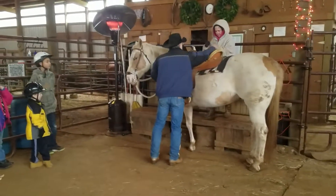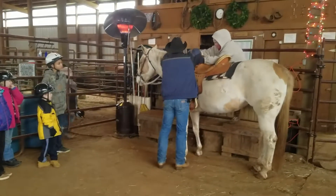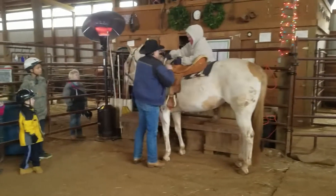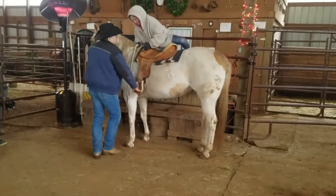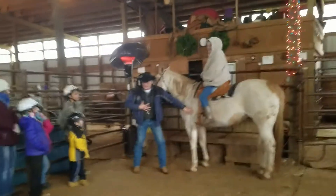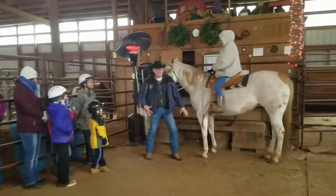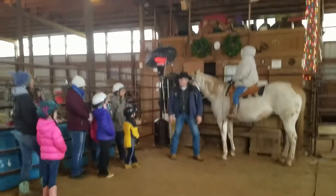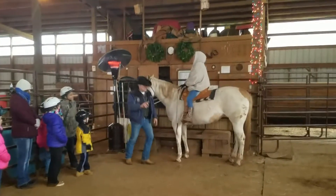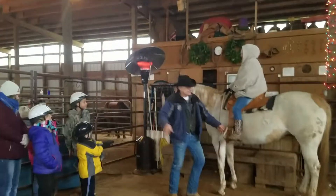Instead, put this hand at the far side of the saddle and put this hand out here holding on to the reins. If the horse moves, you can do something about it. Come on here. Now climb up, and see how the saddle doesn't go over so far? Ease down into that saddle. I'd like you to do it again, gently this time. See why we do this with an adult first instead of a kid the first time?